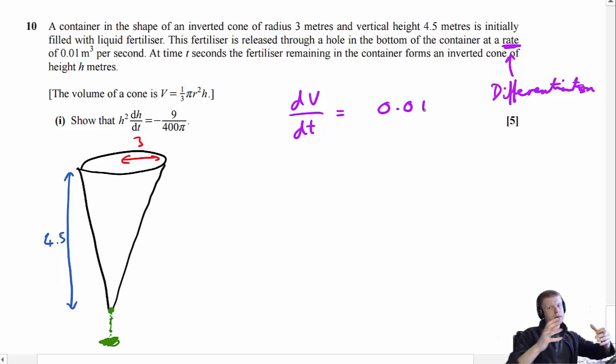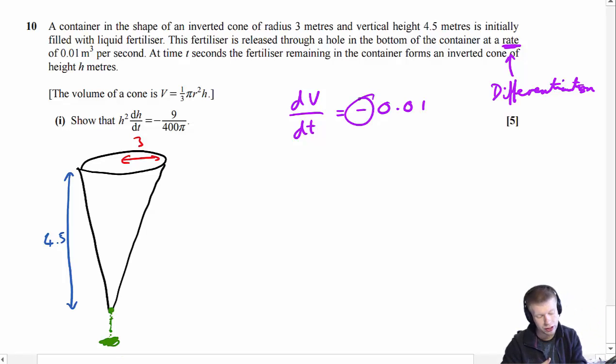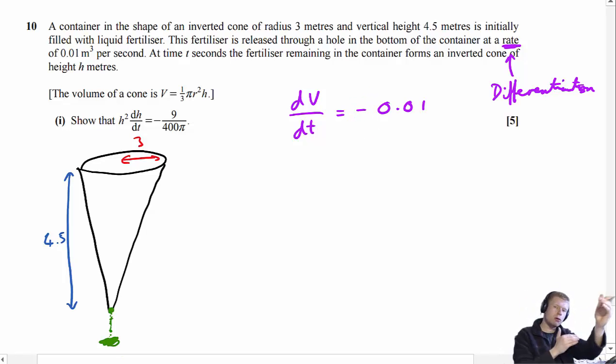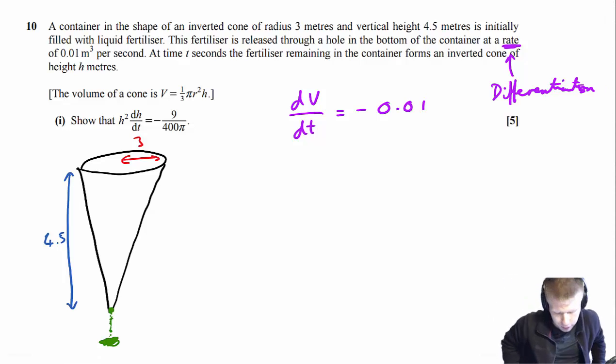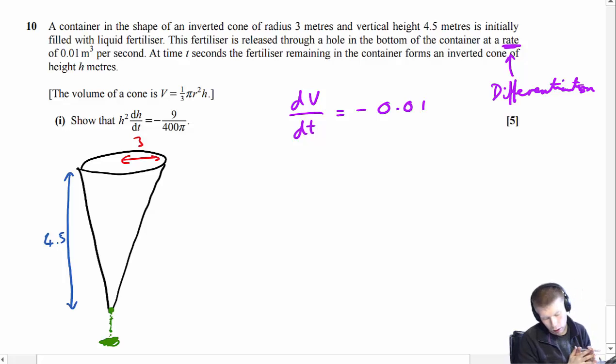Now, you've got to think sometimes about what's actually going on here with these types of questions, okay? It's decreasing, would you be happy? The fertilizer in there, as it's being dripped out, would you be happy that the height of the fertilizer, so how much fertilizer is left, is kind of decreasing? It's going down by 0.01 meters cubed per second. So if it's going down, therefore, I'm taking away 0.01 from my initial value, okay? So it has to be going down by a negative amount. If it was growing, if it was increasing, I'd be adding it, so therefore it would be a positive there. So basically, that sign at the front there tells you how it's changing, whether it's increasing, positive, or decreasing, in this case, which is negative, okay? So I know dV by dt is negative 0.01.